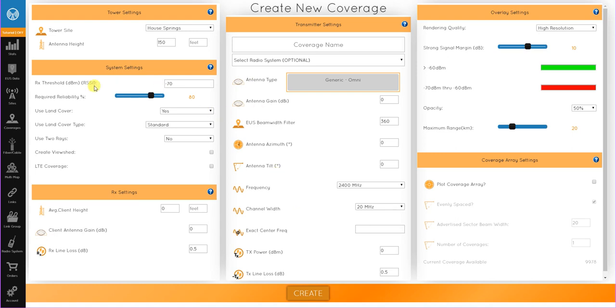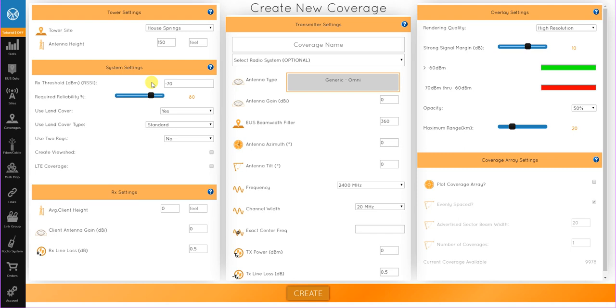So you want to make sure that you're putting in whatever your minimum signal requirement for an install is in RSSI. For example, if your LTE coverage has a negative 120 and you're running 40 megahertz channels, you're going to want to set your RX threshold to approximately negative 90.